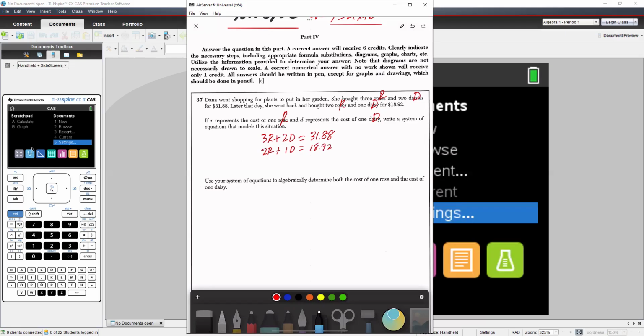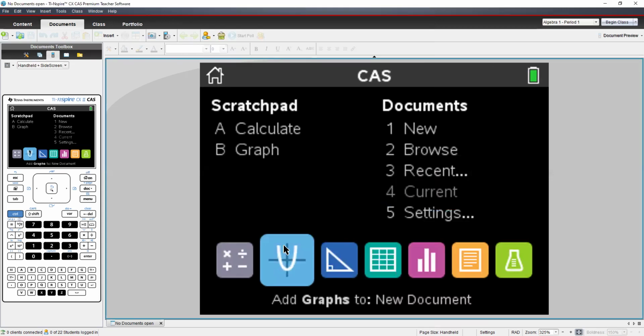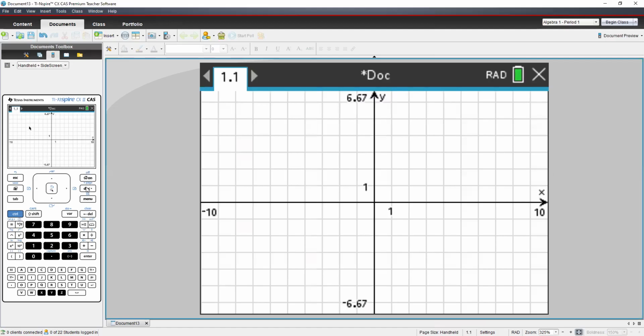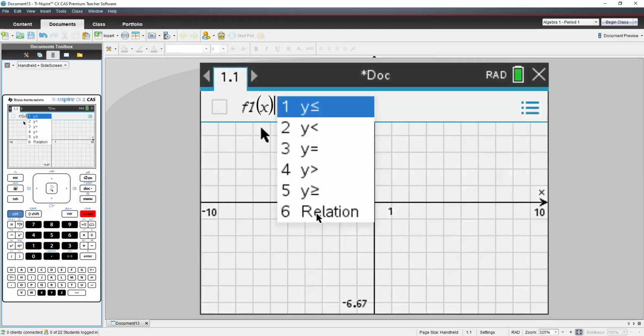Pretty simple, not complicated. Now, we're not going to do it algebraically because I want to do this as efficiently as possible. We have a graphing calculator, so let's use it. It's going to cost us 1 point, but I'm okay with that. So we're going to graph it as a relation because it's not in function notation form. I press tab, delete the equal sign, go to relation, and then I just enter it.